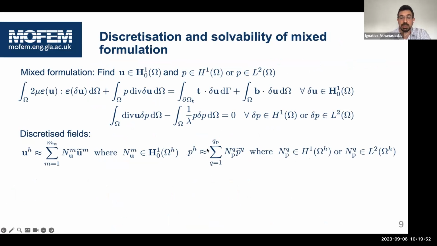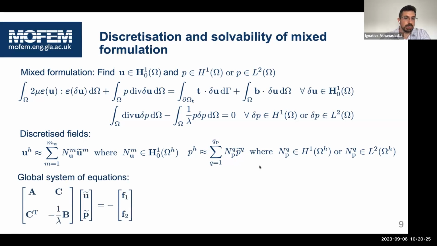You can see that pressures are scalars, and therefore, for the displacement, the unknown coefficients that are here presented with tilde are going to be depending on the dimension, either 2 or 3, or 1 in the one-dimensional case, and pressures are going to be always scalars. So there's always one unknown corresponding to the same shape function, where there are 1, 2, or 3 for the displacements. And then the global system of equations would look like something like this.